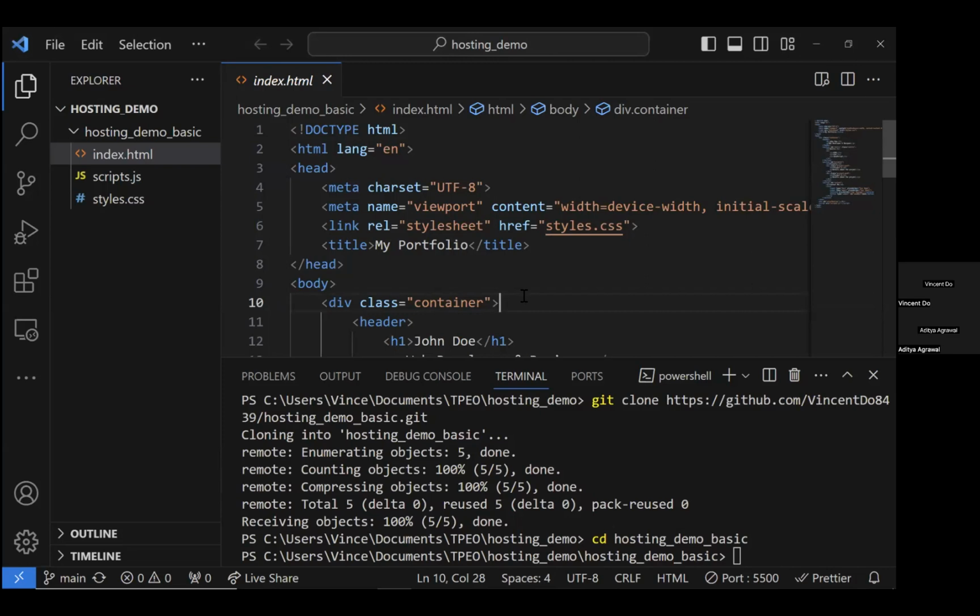You can type file and then open folder. You have to find out wherever it went, which I think was in users. You can look at your terminal.